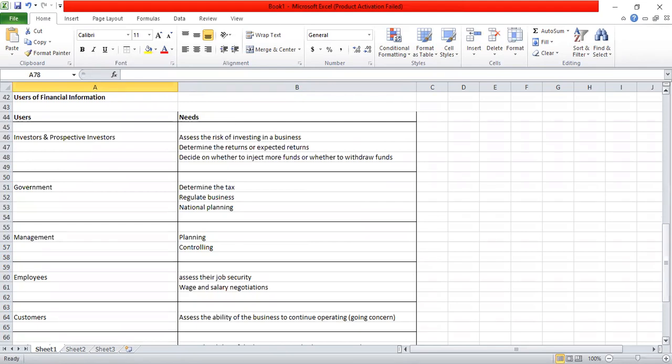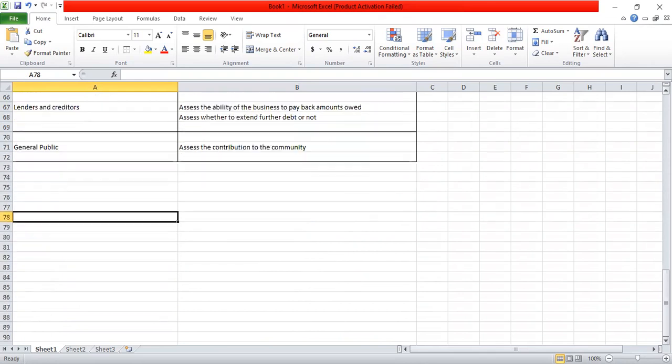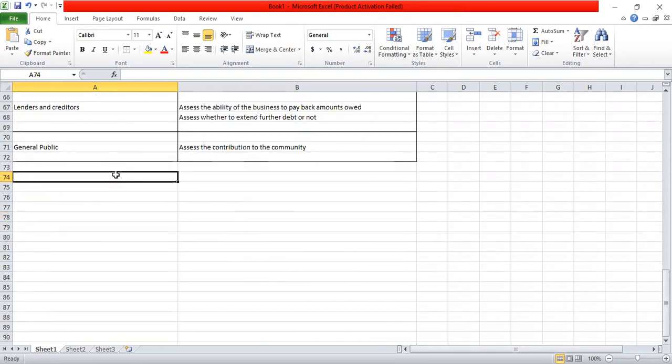Now, considering that there are a lot of people who depend on that information, that's why financial information has to be prepared properly. Now you'll find that long back, accounting could be done in whatever manner. You could come to me and say, prepare me financial statements. I prepare them in one way. Then you go to someone else and ask for the financial statements. Then they prepare them in another way, which created confusion.